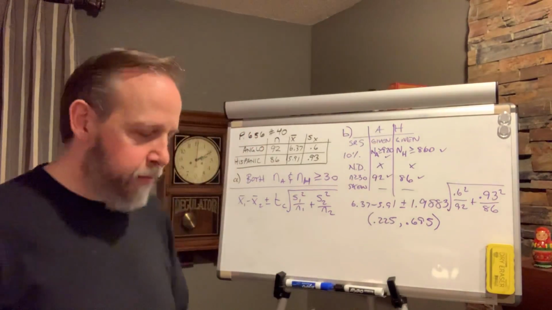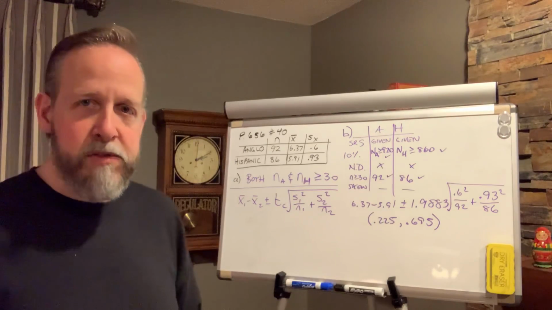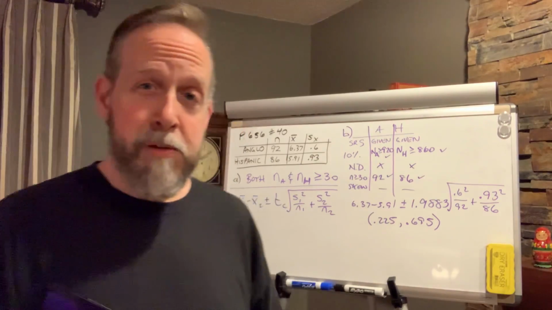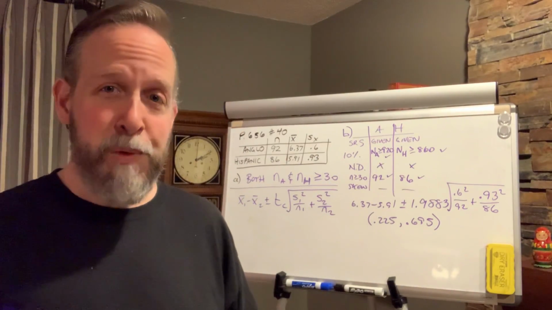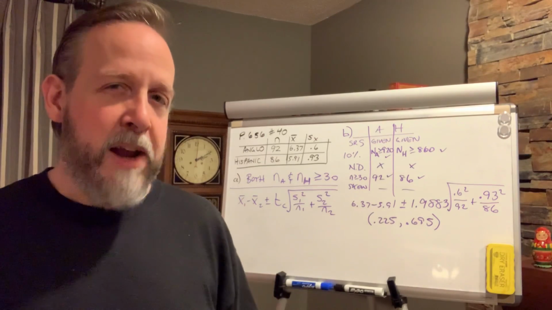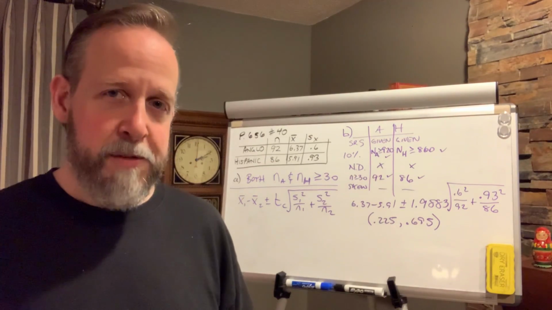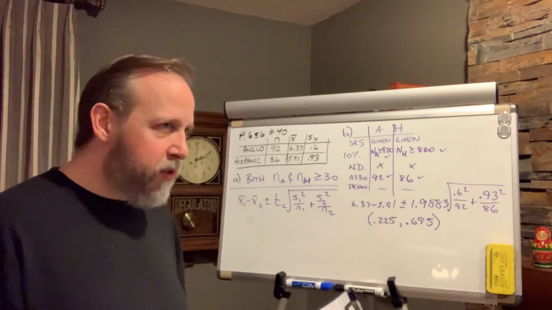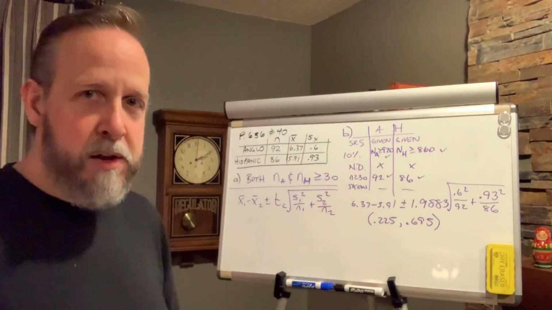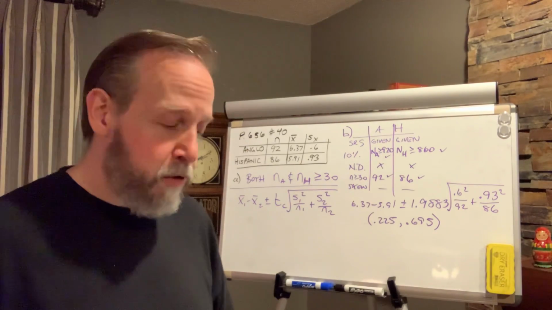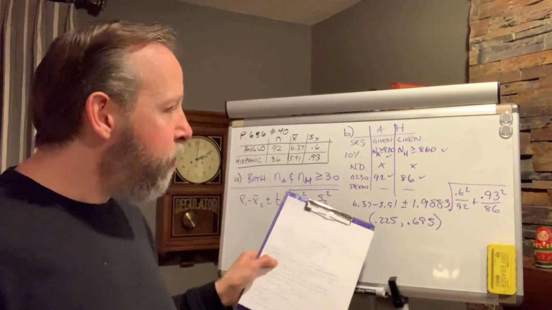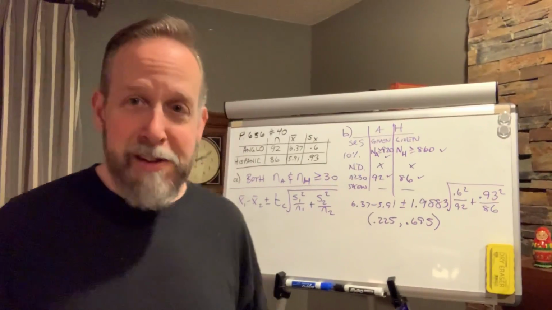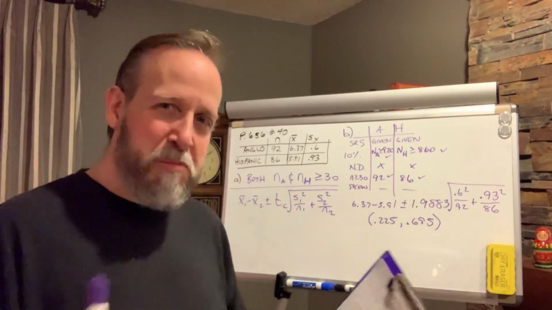That's our confidence interval. Part C was to explain it, so let's just talk about it now. I am not going to write everything up on the board, but I'll say it slowly enough that you can understand or pause and rewind. We are 95% confident that the true difference in the importance of reliability between people who chose English versus people who chose Spanish is between 0.225 points and 0.695 points. Now that is pretty close, pretty narrow.